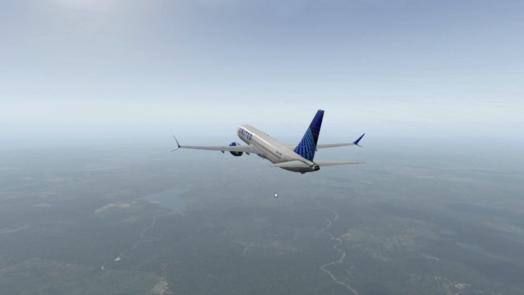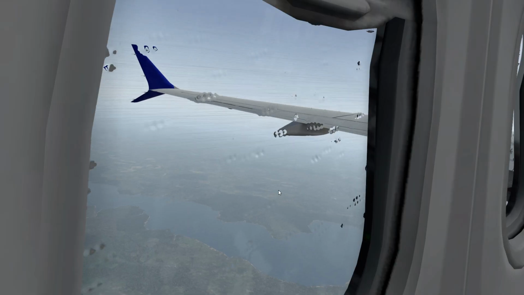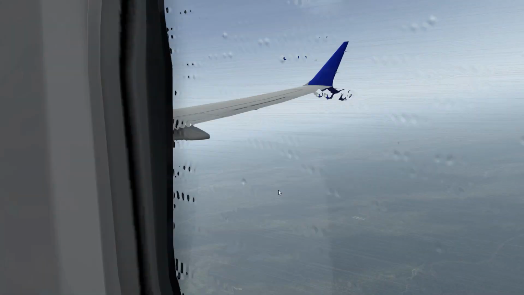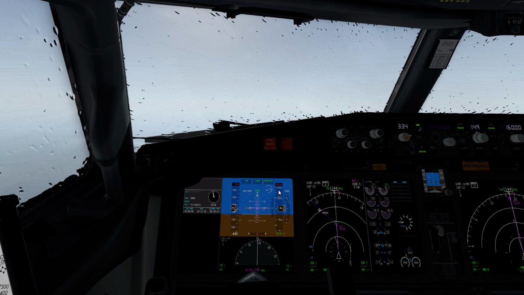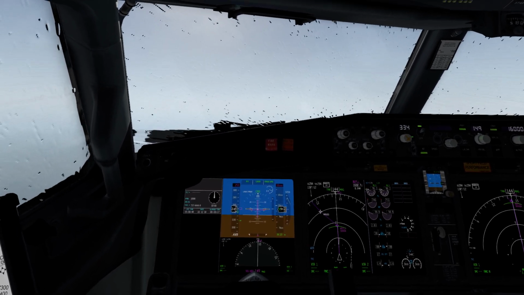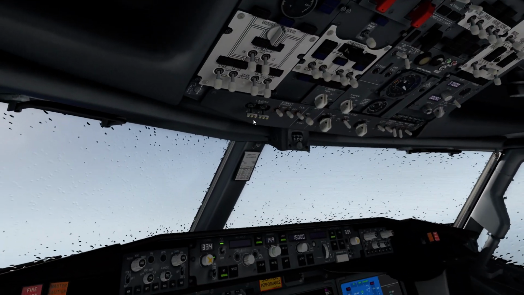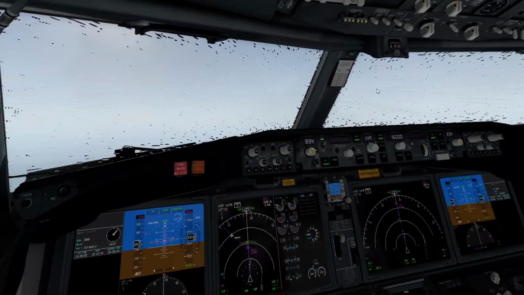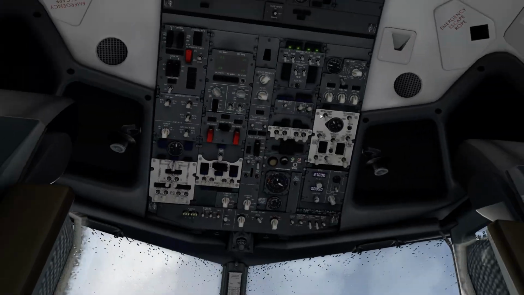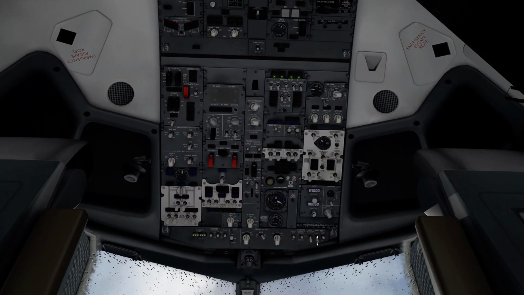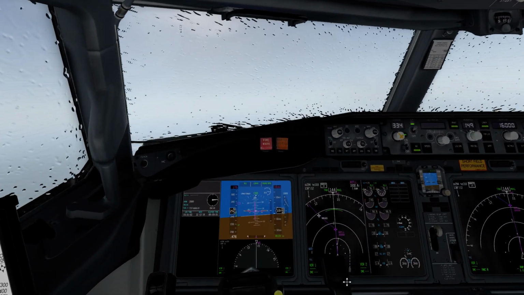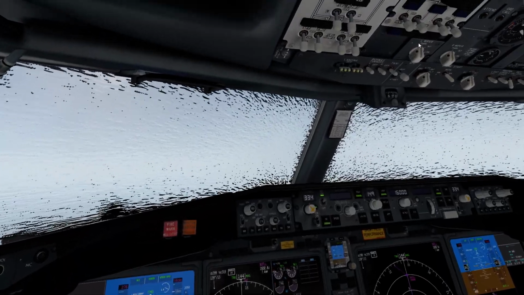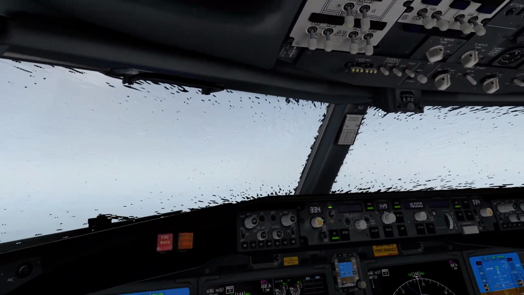So you have a lot of wing flex, a lot of mist in the rain hitting the airplane. This is the ski effect I was talking about of the rain. So we're right now heading through 10,000 feet. Landing lights can come off. If I can get them off. I somehow managed to turn the lights off. Getting way too much rain. Too much rain.